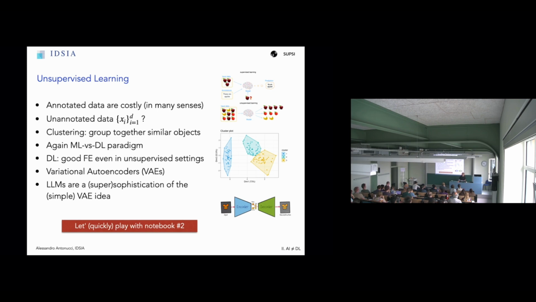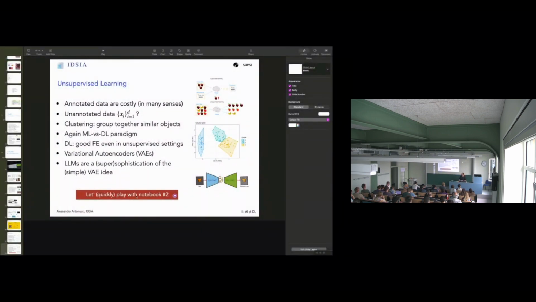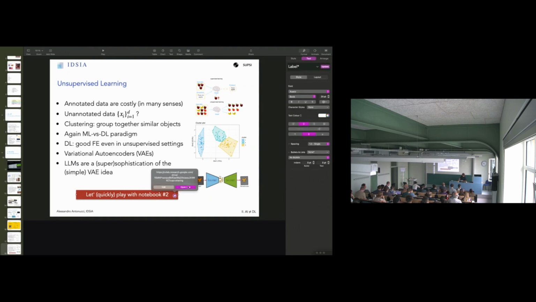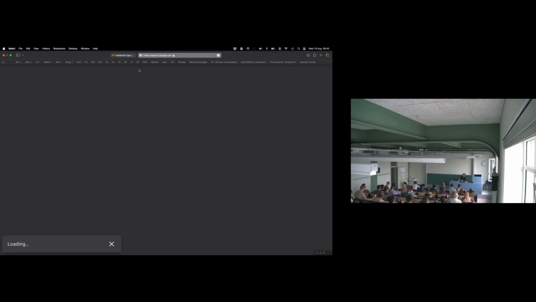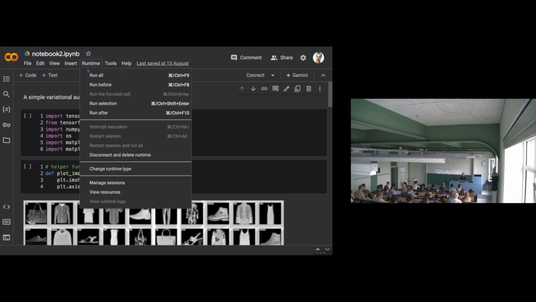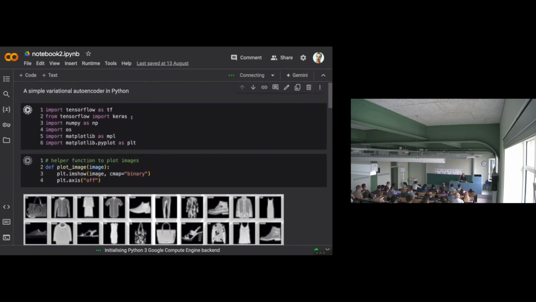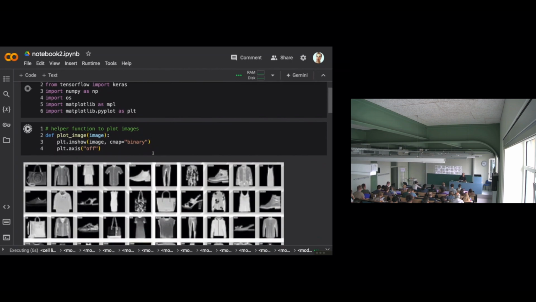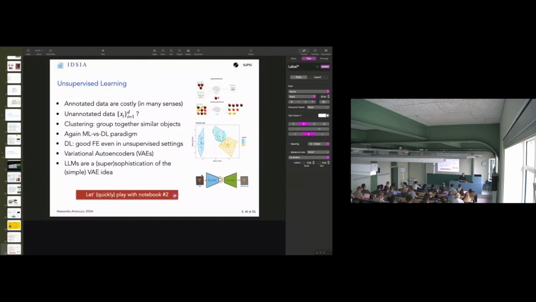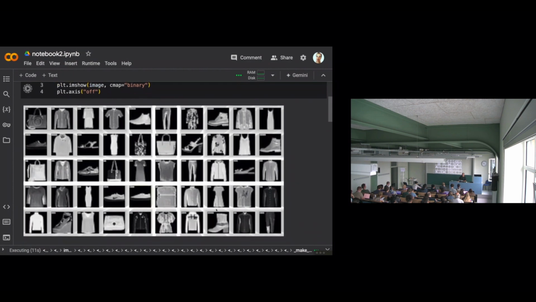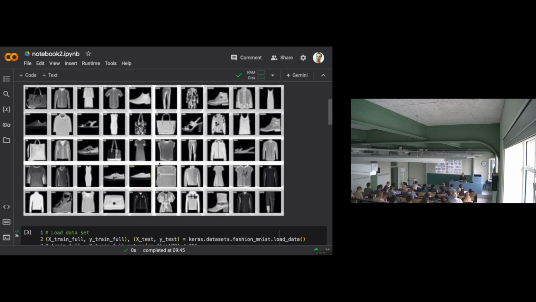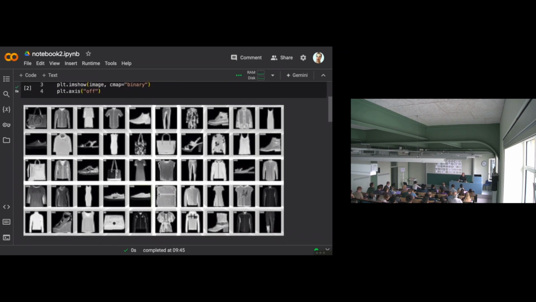This is not a deep learning lecture, but okay, I have this. If you click on this, this is just another Colab. I'm just executing it, just to give you some feeling. This I didn't write myself. This was made by my student, who is a deep learning guy working in reinforcement learning. But this was just a super simple variational autoencoder, with this architecture. And it was using just the Fashion data. This is an unsupervised data set with these images. And the task is to try to group together these images.